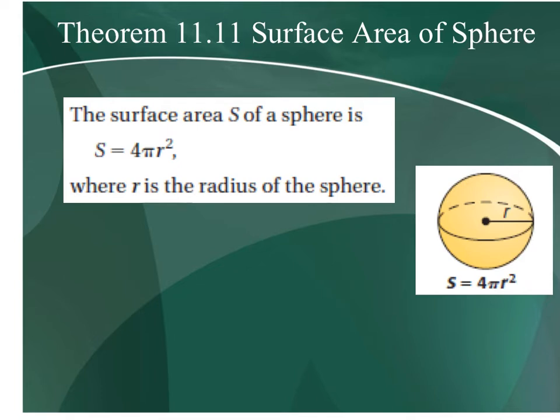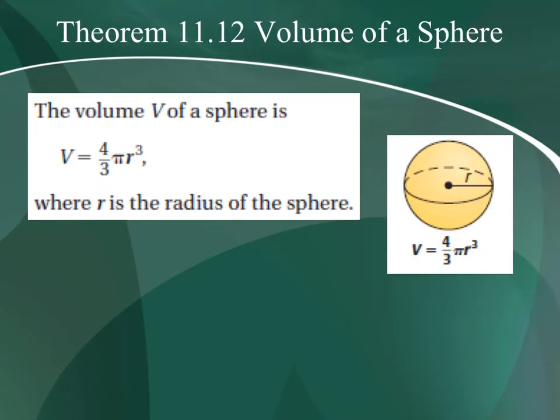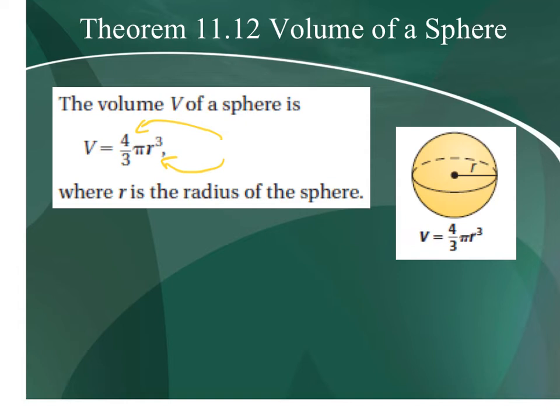Okay, let's now do the volume formula. Here, the volume of a sphere is 4/3 pi r cubed. So what's different here is instead of 1/3, we've got 4/3. And instead of the radius being squared, now we're cubing the radius. So 2 more formulas to add to your formula sheet. And on the next slide, we're actually going to do some examples using these 2 formulas.